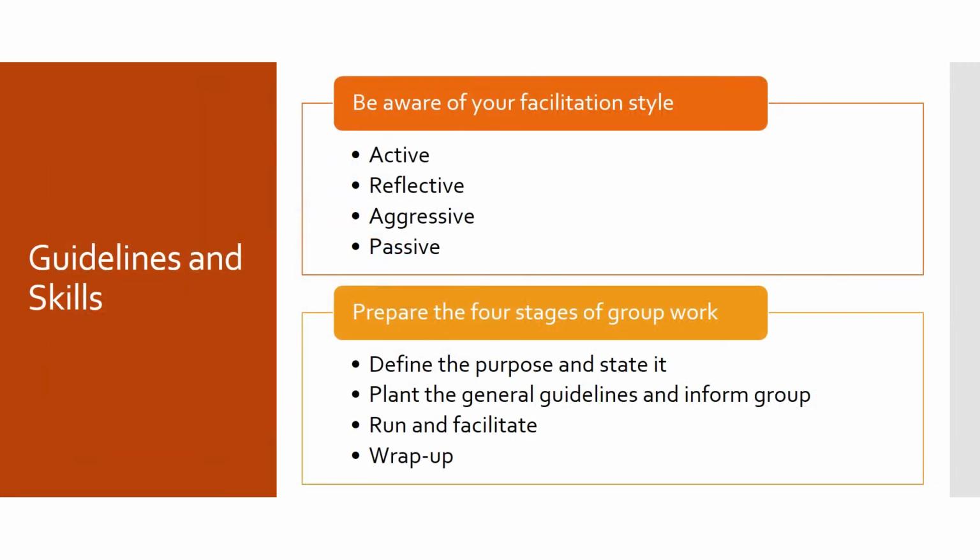Be aware of your facilitation style. Your style will have an impact on the group. If you are active, being enthusiastic and stimulating is helpful, but it can be distracting if you talk too much or offer your own opinions too often. On the other hand, being passive gives the group a feeling of control, but the lack of direction can at times make the group seem aimless. The point being to just be aware that how you are affects the group.